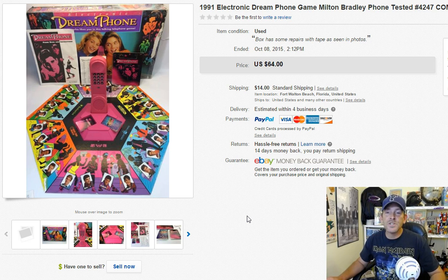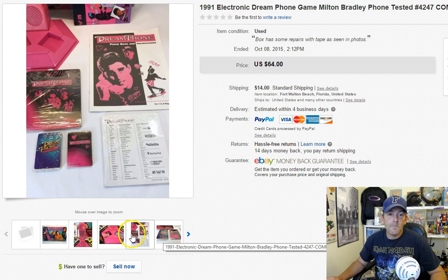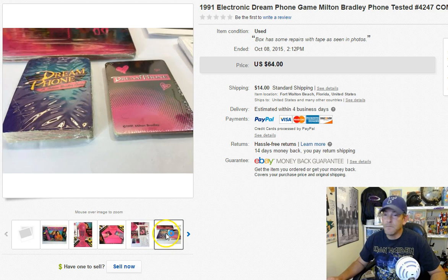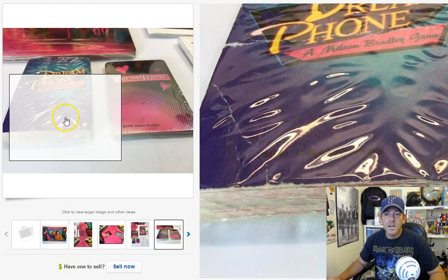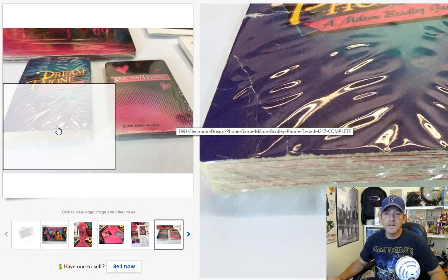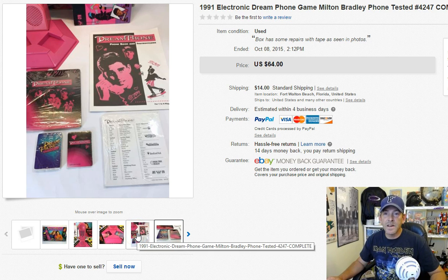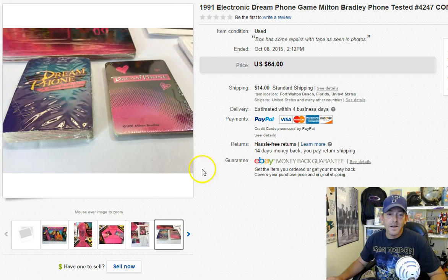But what's really important is you do not want to oversell stuff like this. This game right here, in better condition, can go for $100. But the box had been taped up. As you can see what I did, and I'm known for doing this on the cards, I will shrink wrap them, and you can still see the wear on them. I don't make it out to be more than what it is. I tell them that the stuff has been sealed up, and you just need to be honest.